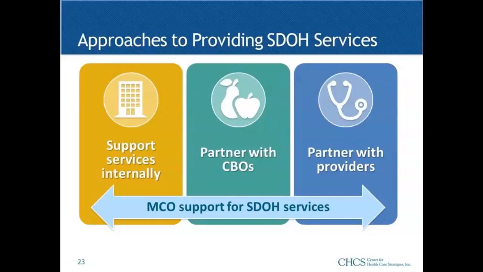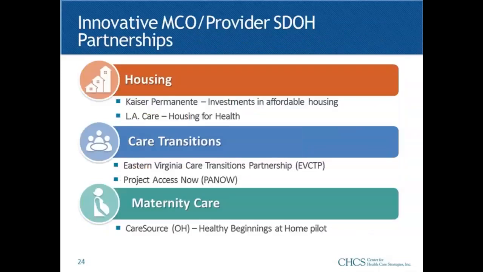Given all of this, we naturally tend to see these partnership examples really focused in on the high-need populations with frequent emergency room and inpatient admissions and utilization. Again, probably not at all a surprise to you, and you're living it every day, but just acknowledging that that is what we're seeing across the board, understandably so, given what some of the criteria that plans consider to be important in this work. So I've listed out some examples here related to key areas of interest, particularly opportunities where there is significant room to reduce costs and improve quality of care, particularly care transitions, again, of no surprise to folks, I'm sure.